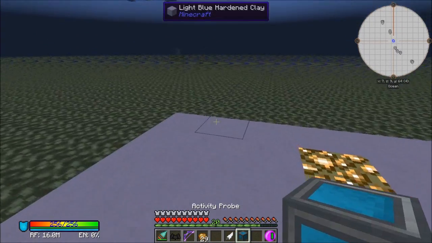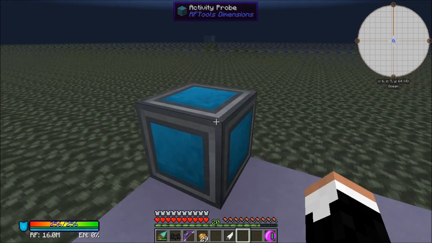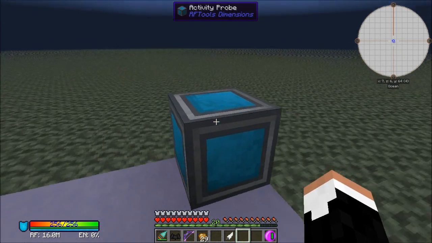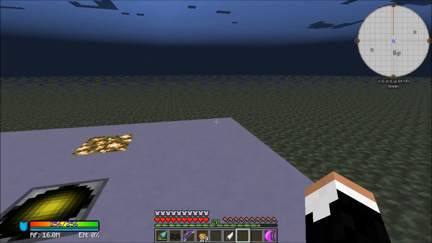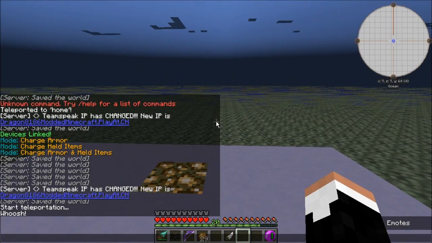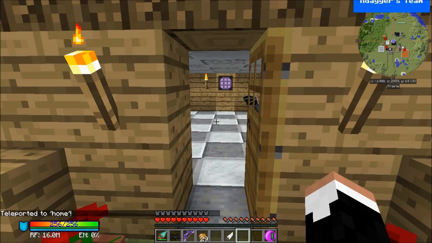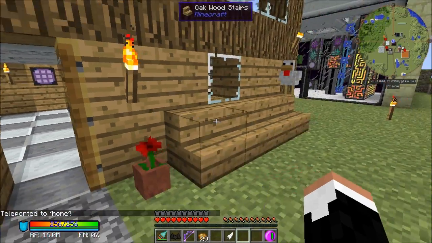We're going to put an activity probe in here. The activity probe is going to monitor this dimension, and it's only going to use power if somebody or something is doing work in here. Let's go back home. Come on, back home. There we go. Back at home. We'll walk back over here.